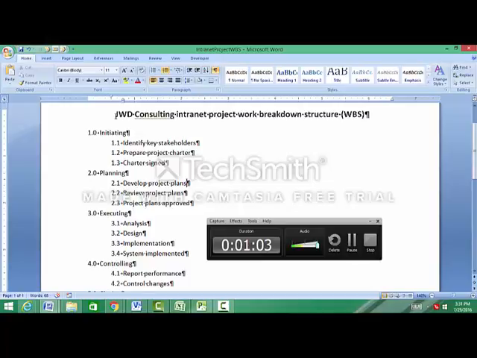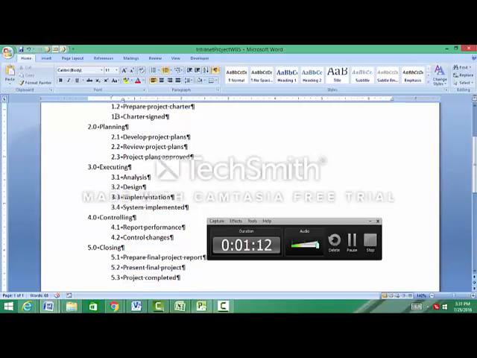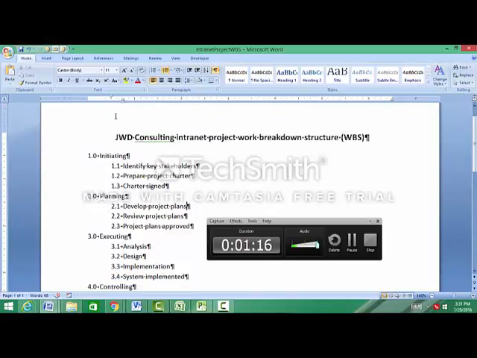Because it is an IT project, it can be divided into 5 main deliverables, which are initiating, planning, executing, controlling, and closing. Each of those deliverables can be further divided into subtasks.